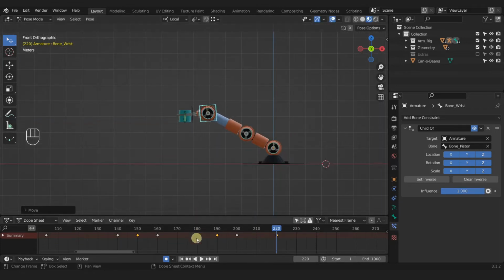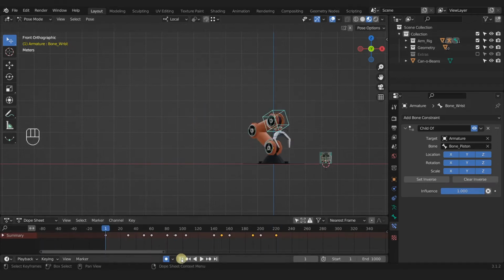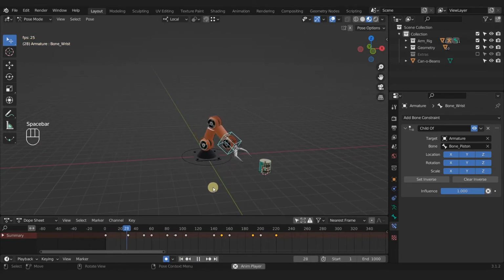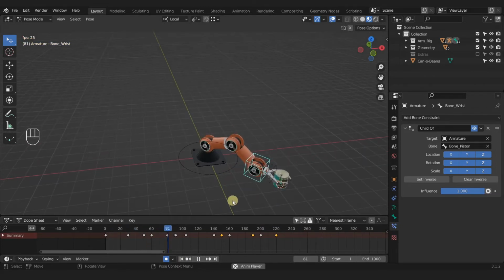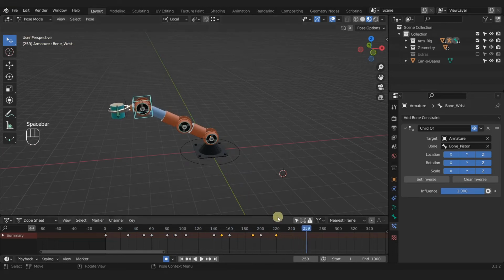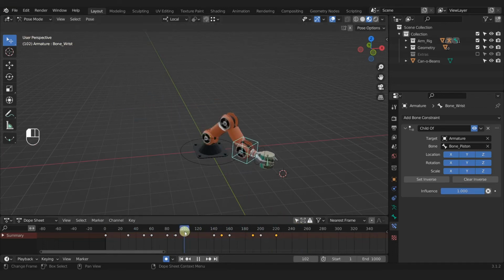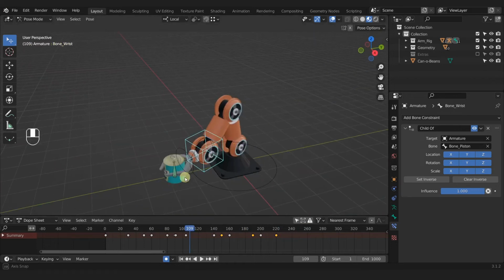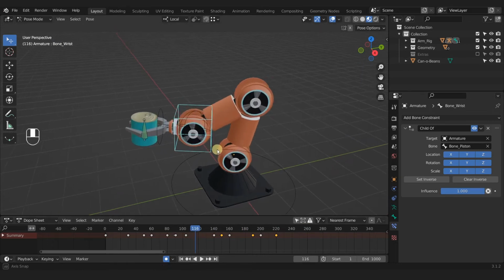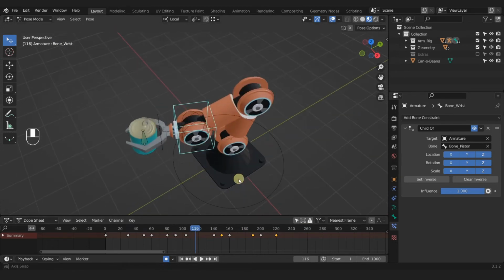So let's look at our entire animation so far. We have it reaching out, clamping down, moving and pulling this over here, and putting it down on the shelf. Awesome. Okay, I did see something that I don't quite like. So when it comes over here, between here and here, it's a little bit too close inwards like this.